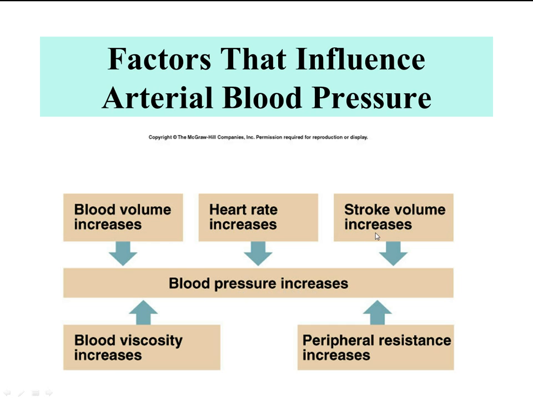And if the blood volume decreases, it's going to affect stroke volume because there is going to be less volume to push. Okay? So what's going to happen to the peripheral resistance? Those smooth muscles, because of the autonomic nervous system, are going to have a sympathetic response. Sympathetic response will cause those blood vessels to constrict more for more peripheral resistance to try to help raise that blood pressure.